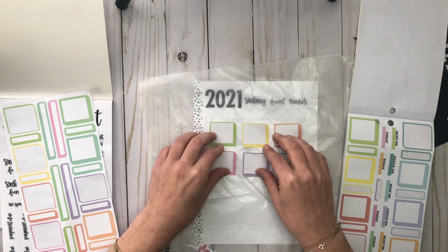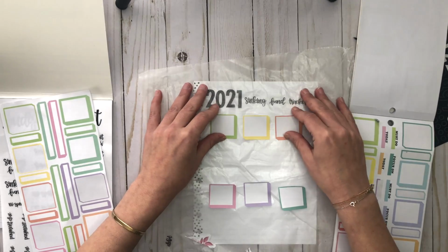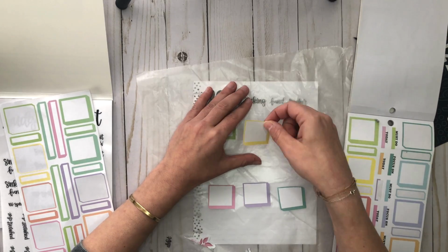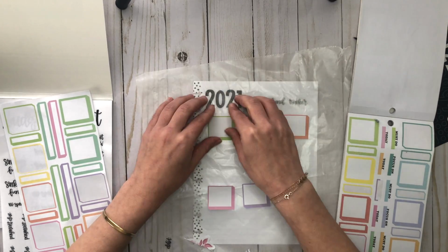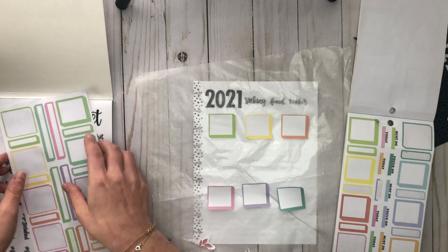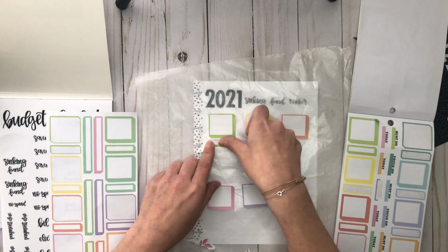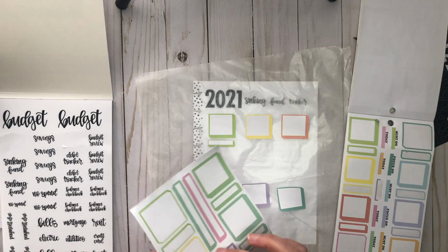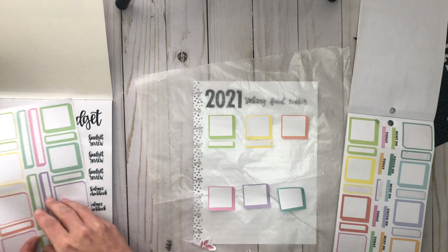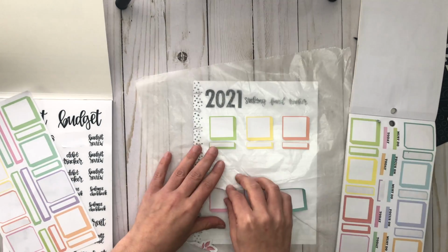All right, I need to adjust this plan because what I want to do is not only label these, but I want to note them because there are a couple of different types of sinking funds. And like I noted in that sheet, there's ongoing, we'll get there together. First, let's do this. So I only want stickers that I have one of these bottom boxes for. Okay, the pink, I do have one of those.